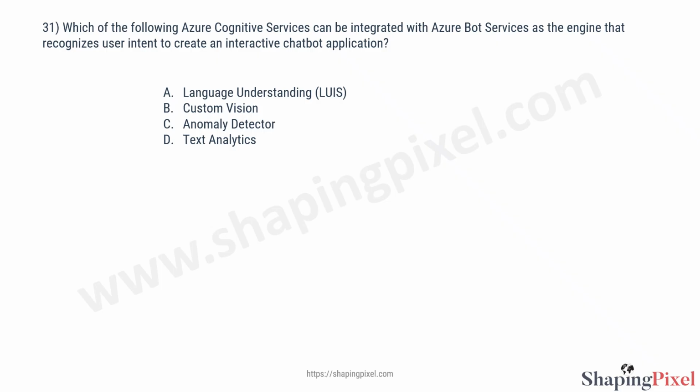Question number 31. Which of the following Azure Cognitive Services can be integrated with Azure Bot Services as the engine that recognizes user intent to create an interactive chatbot application? And we have four options. Option A, language understanding. Option B, custom vision. Option C, anomaly detector. And option D, text analytics. So the right answer here is option A, language understanding.